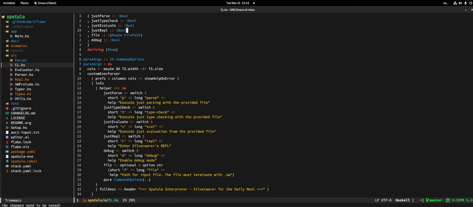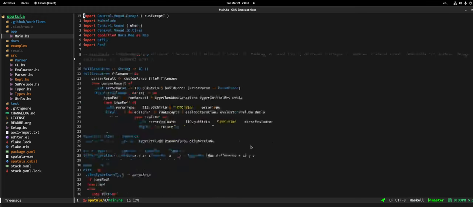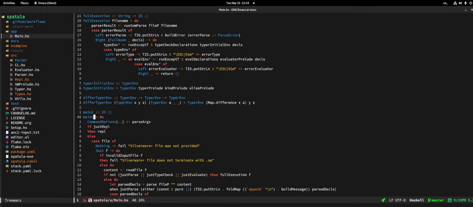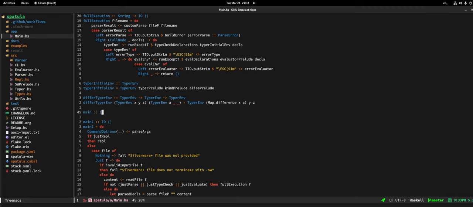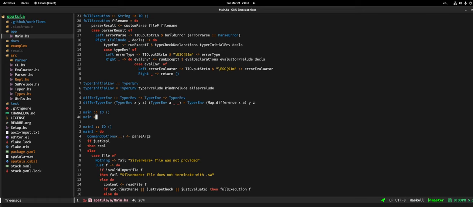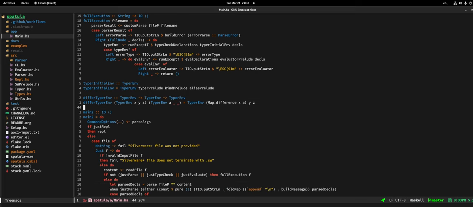Okay. So, I can only see one possible option. We need to replace the main function. So let's quickly do that. The main function, and we're also gonna need types for it. Oh man, I'm definitely not in the mood of making a type without the parser. Okay, this is gonna take too much work for now. So let's do the following. Let's fix my stack, and then we can parse this.